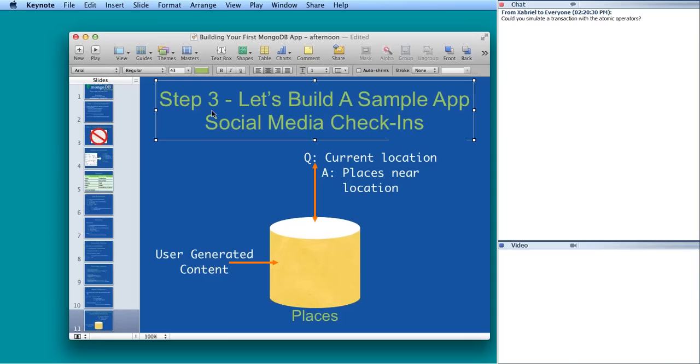And then someone wrote, can you simulate a transaction with the atomic operators? Yes, you absolutely can. It is basically transactional at the document level. The only thing it doesn't do right now in terms of transactions is the ability to roll those transactions back. So in SQL, you can commit 50 documents, and you can roll them back, etc. We have plenty of tools, there's an op log that you can go through and look at transactions, and there are so many things you can do, but there's no roll back, click functionality in Mongo.